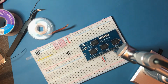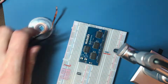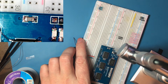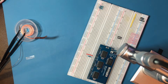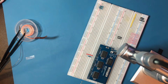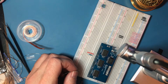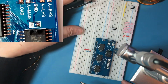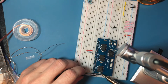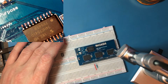I think that's all the chips done, it's just the capacitors now. Firstly, it's the big beefy 10 microfarad. If all my SMD joins look like that, I'd be a happy man. We've got four chips and four decoupling caps left to solder. These are back to 0805 size, otherwise known as what was I thinking of selecting parts this small. In theory, that one is done.